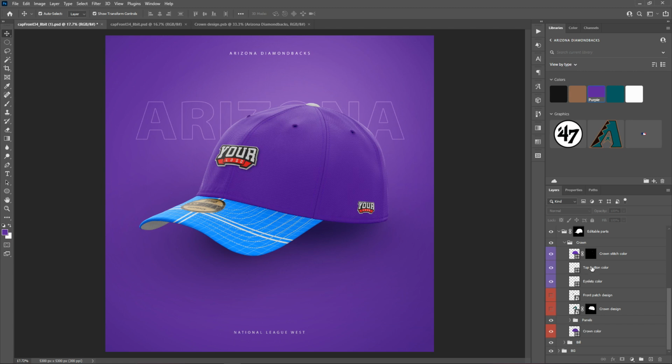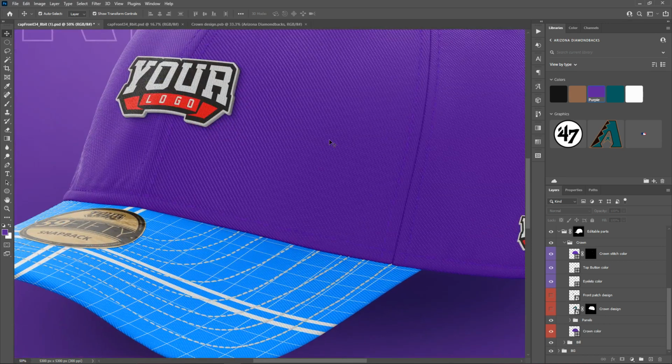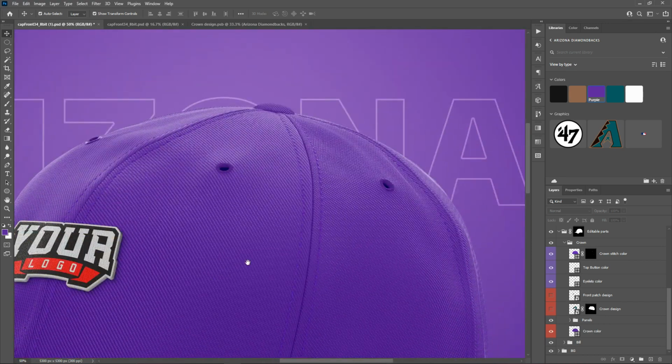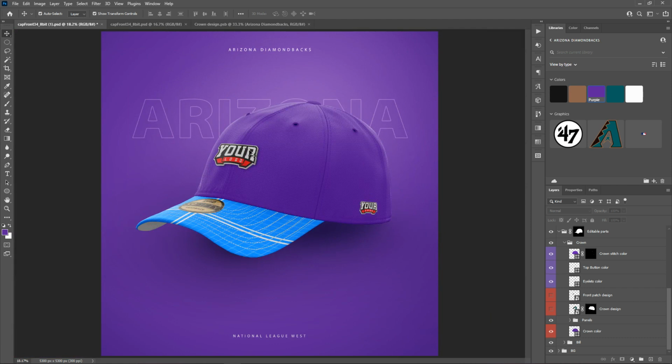And then the other thing is our top button on the hat, and that's also called the squatchy for those who are familiar with that. We're going to change that to purple as well. And because of the lighting on this, that's already coming in a little bit darker. We'll zoom in and take another look at that too. Okay, so that's looking really nice. Got the nice texture on there. So, okay, the top or the crown of the cap is done.